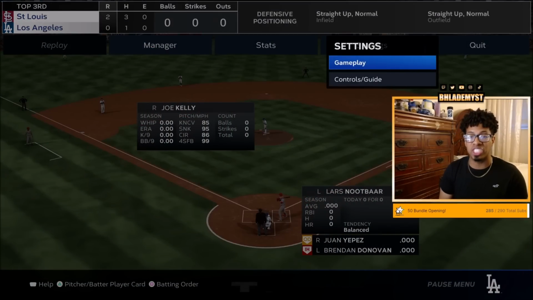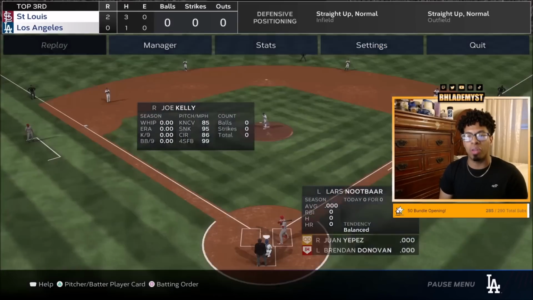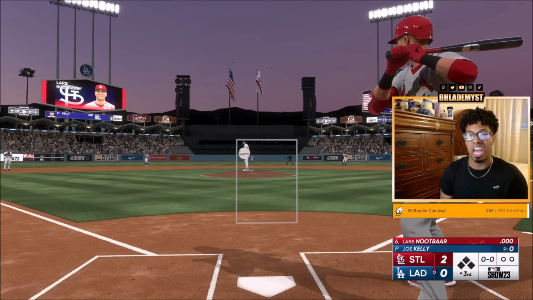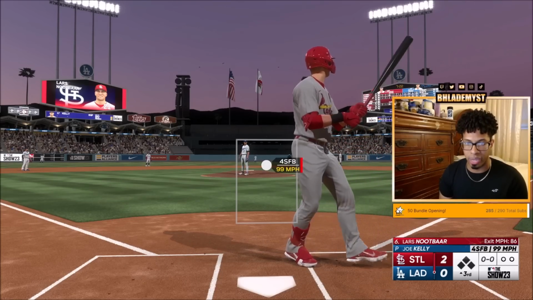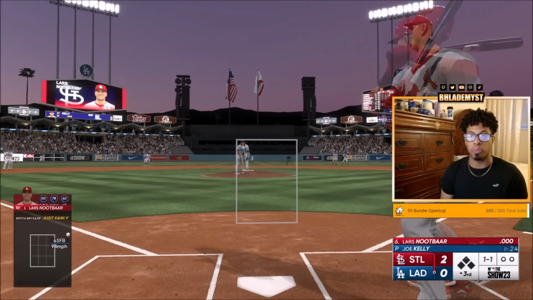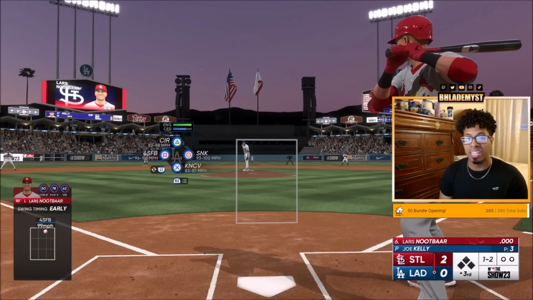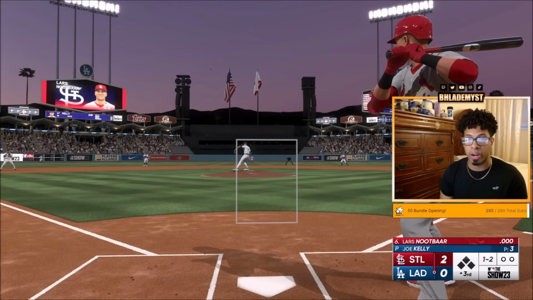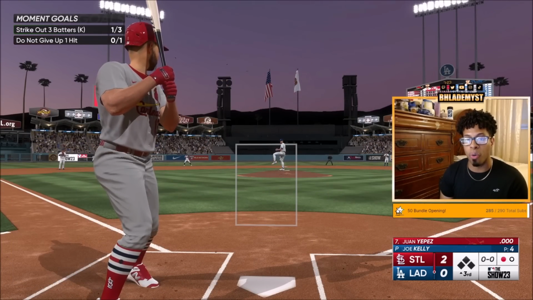To make this mission a whole lot easier, what you can do is head into control for defense, and at pitching interface, change it to classic. That way it's a whole lot easier for you not to pay attention and just throw pitches as fast as possible. You don't need to walk the first hitter with Joe Kelly because Joe Kelly already throws from the stretch. If it was a pitcher that did not throw from the stretch and had a long delivery, there I would suggest walking the first hitter. To get the strikeouts, honestly, you can try to blow fastballs past them, or you can throw off speeds in the dirt. Just make sure you're always mixing your pitches.